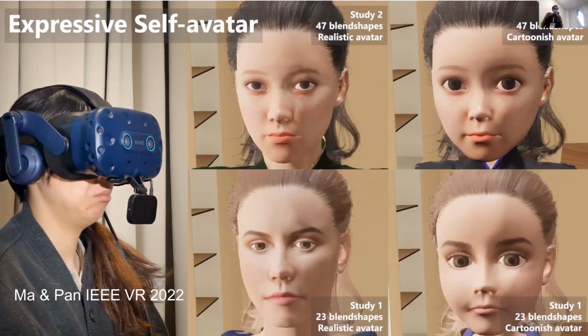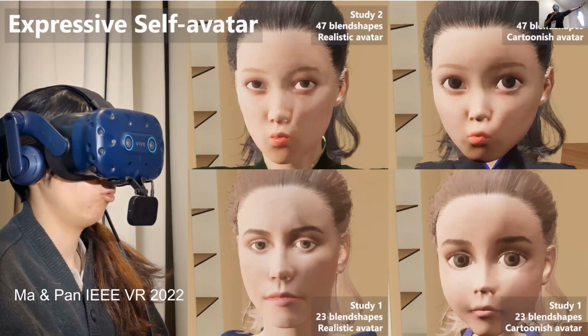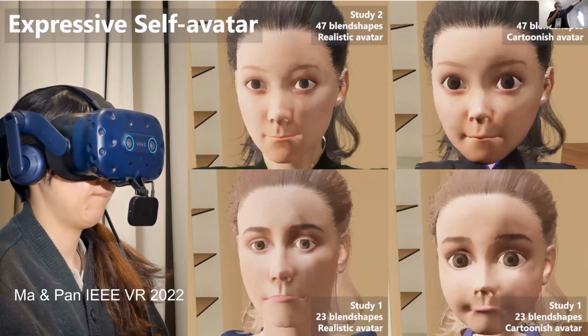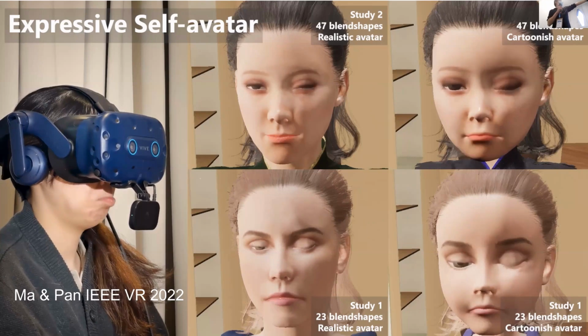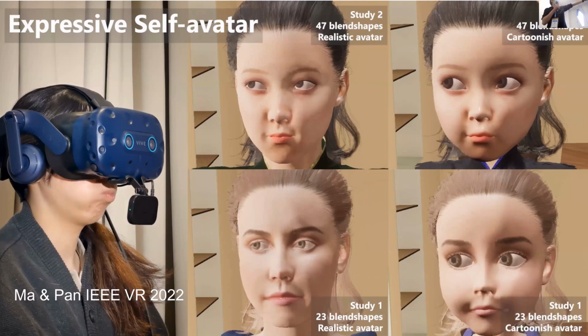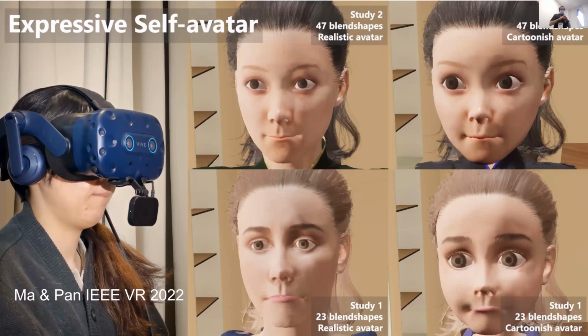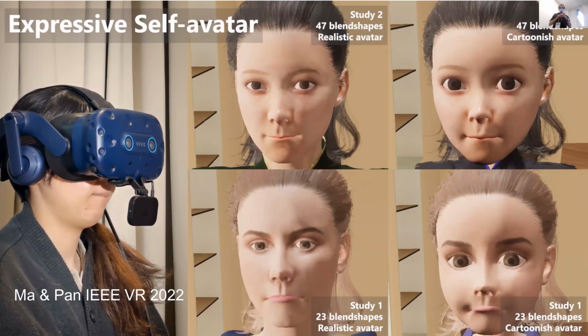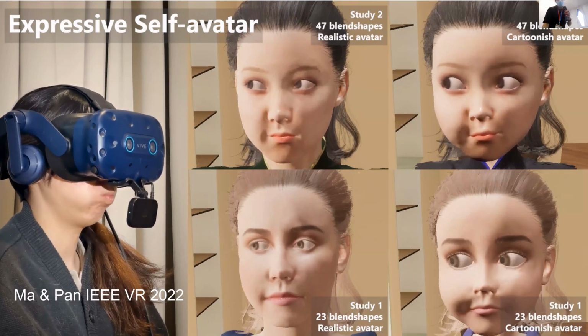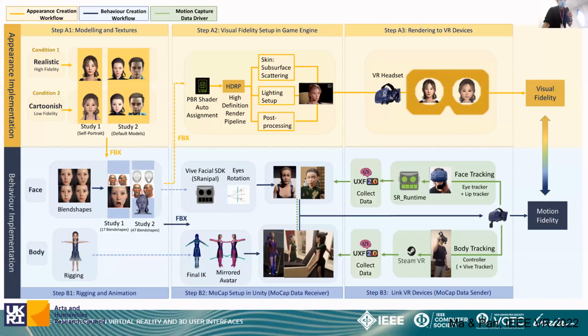So a lot of the work in getting avatars that work really well is to do with tracking. This is Fang Ma's work with Sylvia here at IEEE VR a couple of years ago, looking at how you can use the face tracking capabilities of the Vive to animate avatars. I won't go into details of the study itself, but how it impacts social interaction. And again, I won't try to explain this, but there's lots of complexity going on. Simply tracking facial expressions and accurately reproducing non-verbal cues from a real person to an avatar isn't simple.